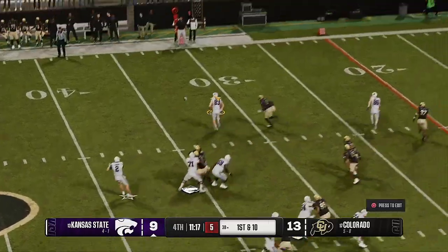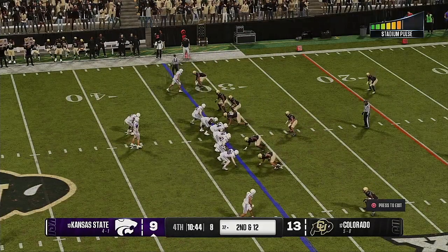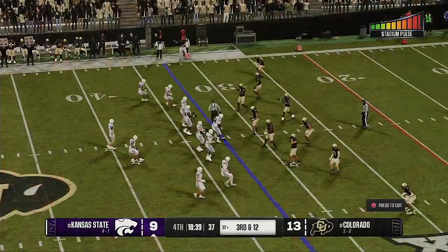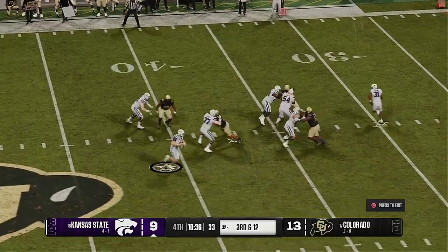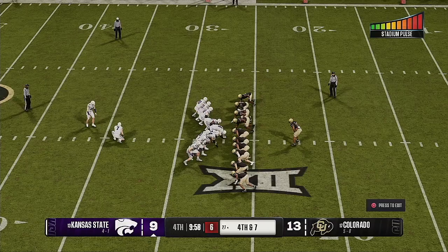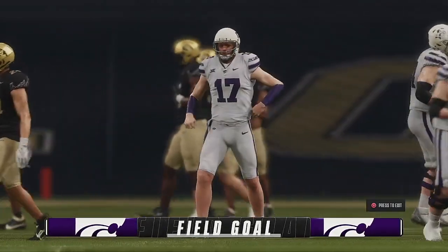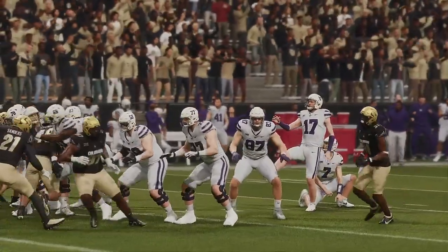Coming out on first down with the play fake — caught in the backfield, it's Swanson, the defense wouldn't let him loose, and they lost yardage on the completion. On second down, looking downfield, that's incomplete. A third and long coming up. Johnson looking to throw, buys a little time with some sweet feet, picks up what he can and slides. On fourth down, they will put it on the shoulders of the kicker. And that's massive — all the pressure is on your defense now. You've made the field goal, you've got to get the ball back. You need one more score. The defense has to be ready to take the field, play with intensity and energy, and get it back to the offense quickly.